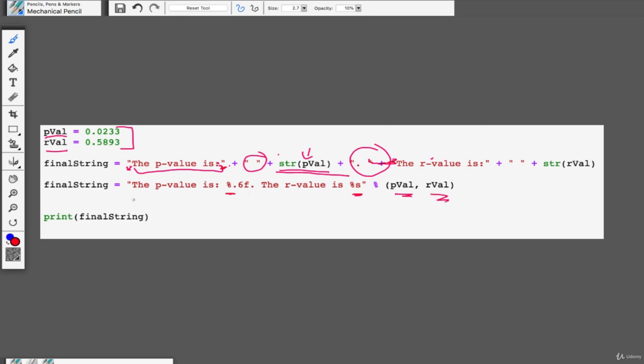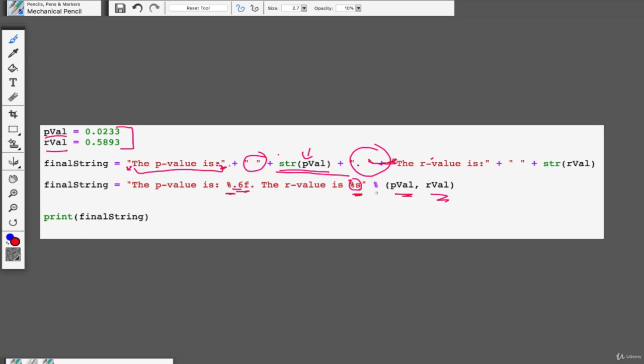So the first thing we've done here is you have one string and you have these two modulo instances. You're going to see this first one has 0.6f and the second one has s. The s means that it should do dynamic typing and expect a string coming in, okay? And the 0.6f is saying expect a float, and we gave it parameters saying we want a float with 6 decimal points.